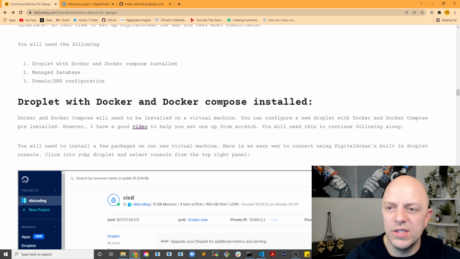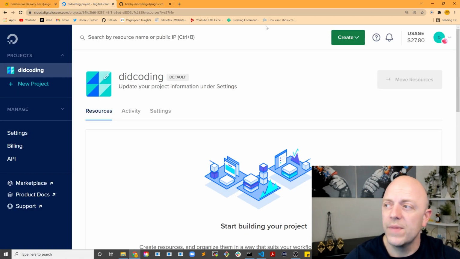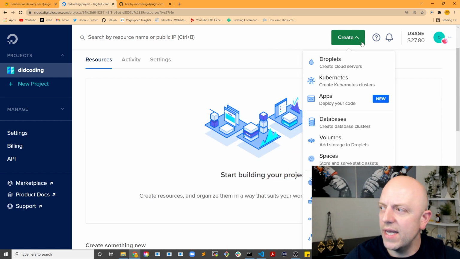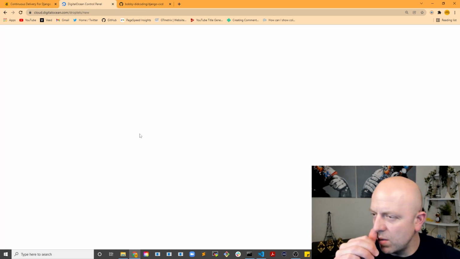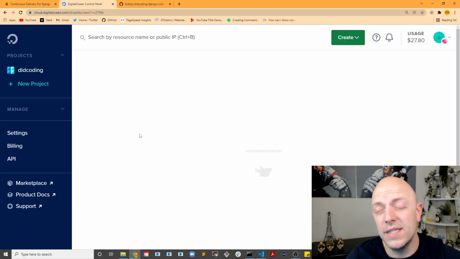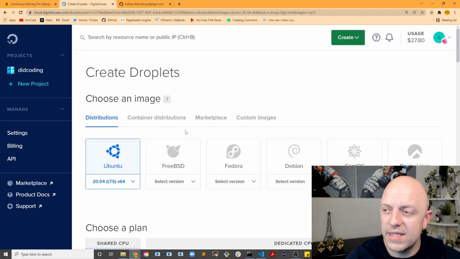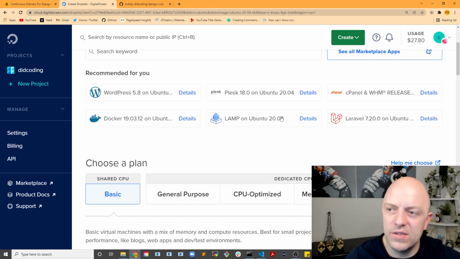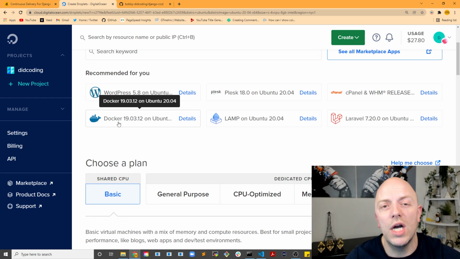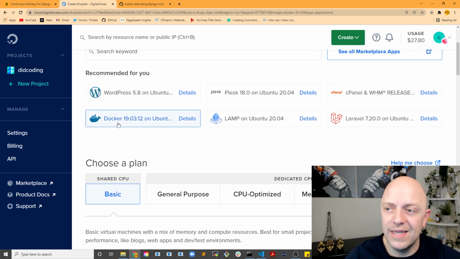However, we can do this. You will need to install a few packages on your new virtual machine. So let's get this all set up. So we go to DigitalOcean. This is my development area, if you like. We need to go in here. We need to go in droplets. I won't keep flicking backwards and forwards between this and the tutorial because I'm just going through the same stuff. So you need to go into marketplace, and we will create this droplet based on an image which will already have Docker installed. So if we click this, that'll have Docker and Docker Compose, which is exactly what we want.